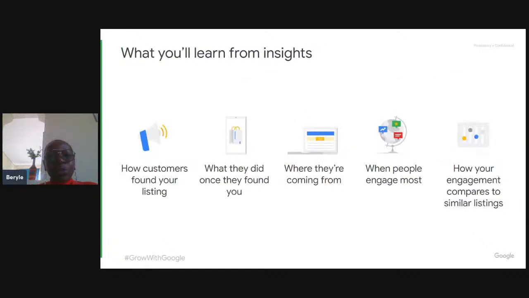All right. So what do you get to learn from insights, which is just what I've tried to talk about in the previous slide. So your customers, you get to find out how your customers found your listing, what did they do once they found you, where are they coming from, when people engage with most, could be even the timings. It boils down to the timings that they engaged with your profile, all right, and how your engagement compares to similar listings.